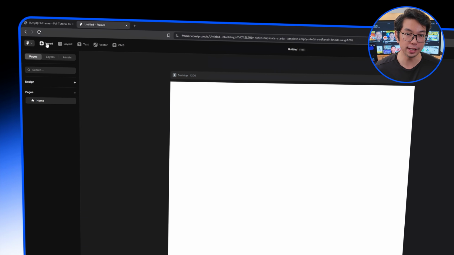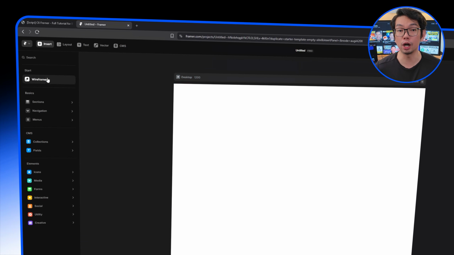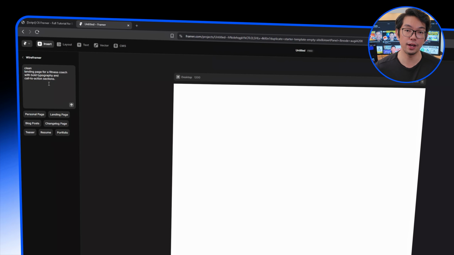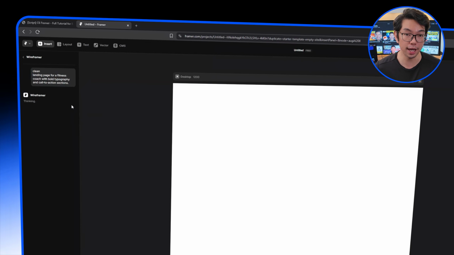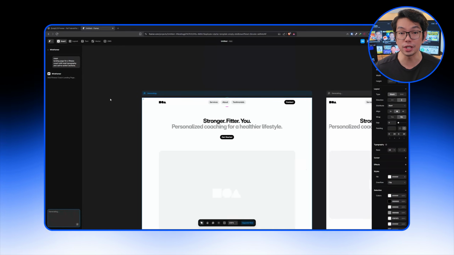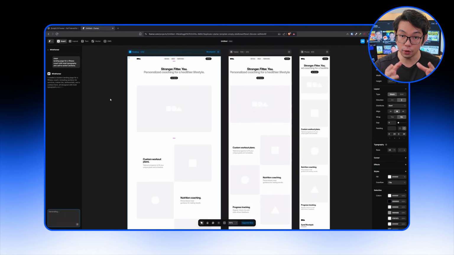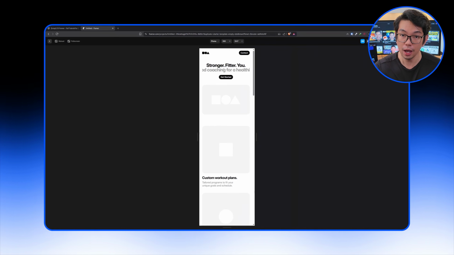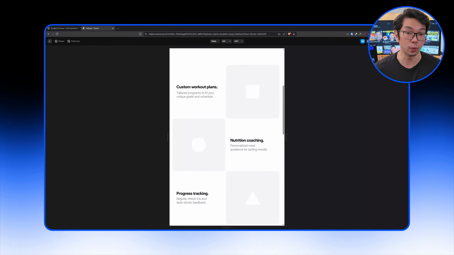There are times when you don't want to worry about colors or fonts, you just want to get the layout right. So the Wireframer tool is built exactly for that. It lets you block out sections, move things around, and figure out the structure of a page really quickly. Once you're satisfied with the layout, you can turn that wireframe into a full design and keep building from there. This is especially helpful when you're working with clients or teammates because everyone can focus on how the page is structured without getting distracted by the visual details.